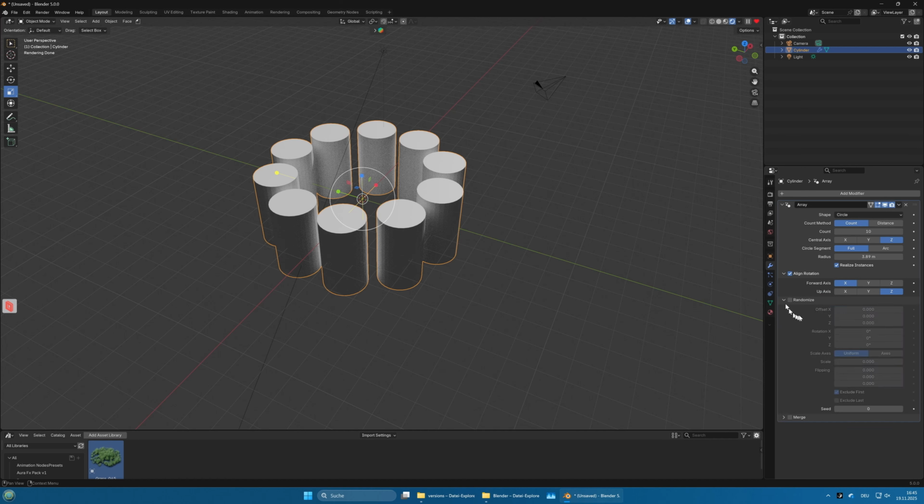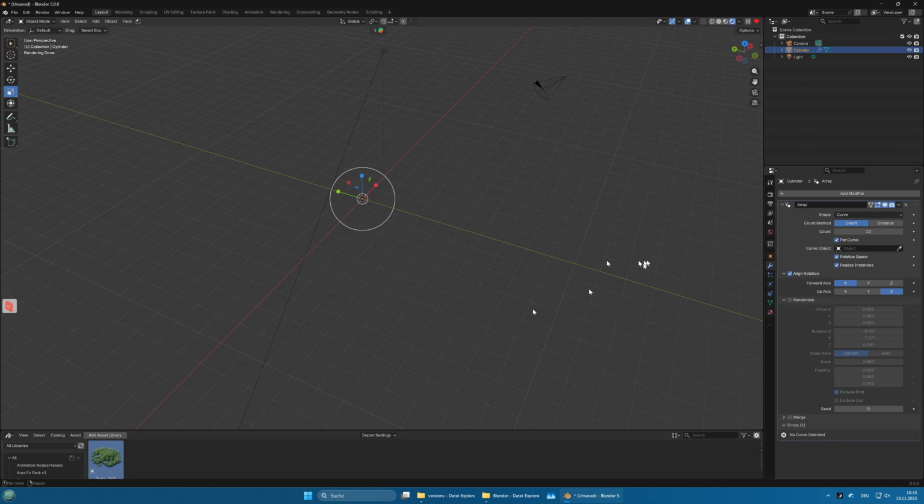So we again here have a randomize, and again we can randomize rotation. And nothing happens. And does something happen. You can randomize things. Let's switch this off again. We also have a curve array. That is, you draw a curve and you can then array along that curve.